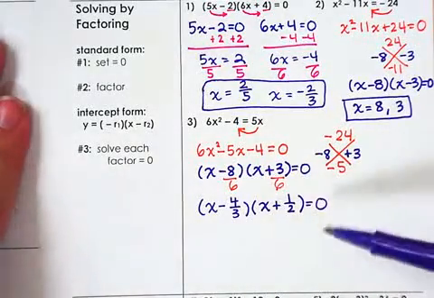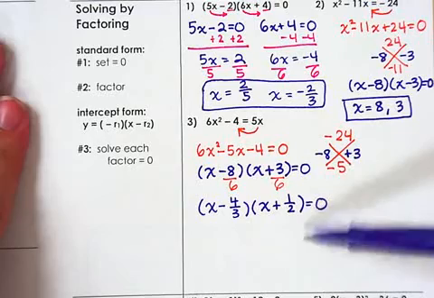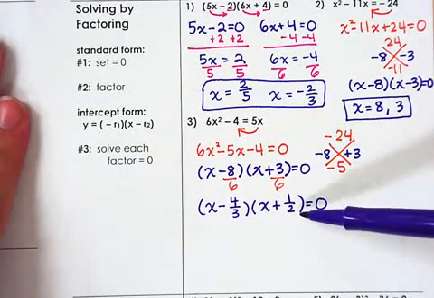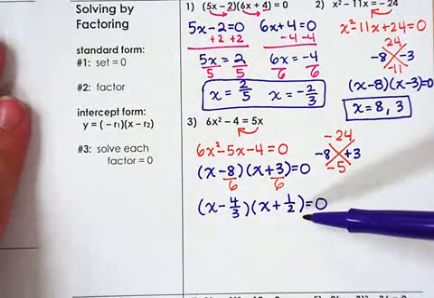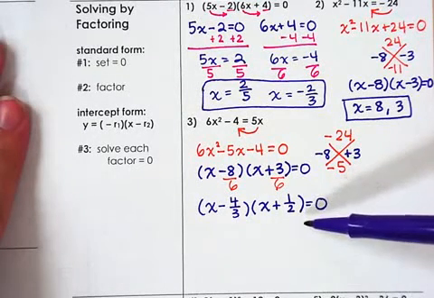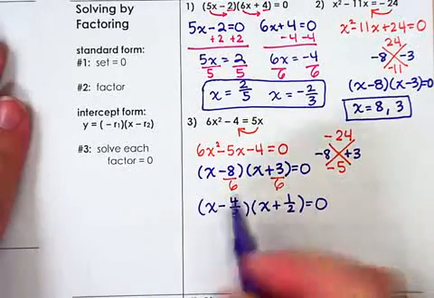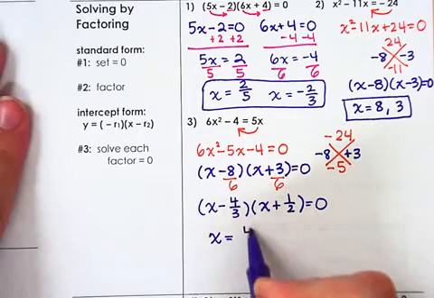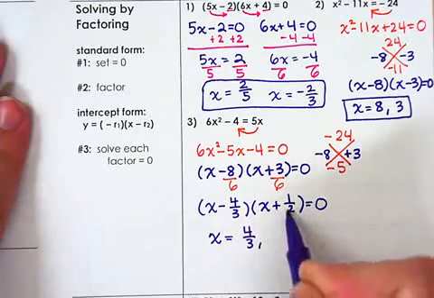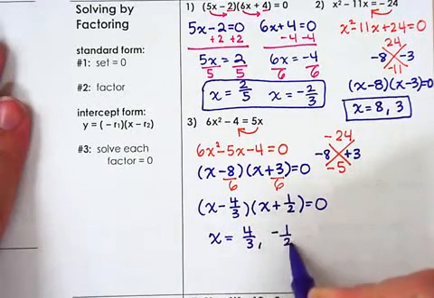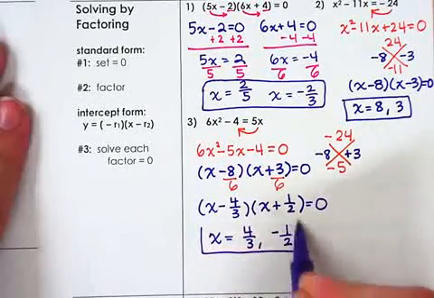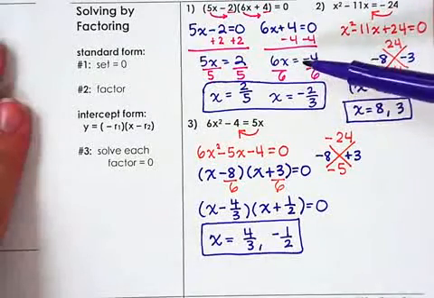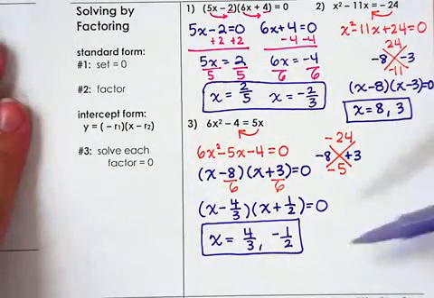At this point, if we wanted to write the actual factors out, we would go ahead and slide those up. But when I see this, this is already set up for me to find those roots, which are the solutions. So the solutions then are x equals positive 4/3 and x equals negative 1/2. And those are the solutions. I don't have to do any more work. I don't have to go through all the solving steps I did up here when I already have it at that point.